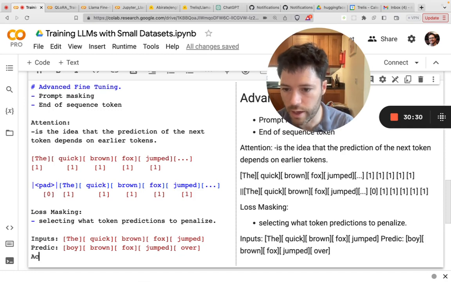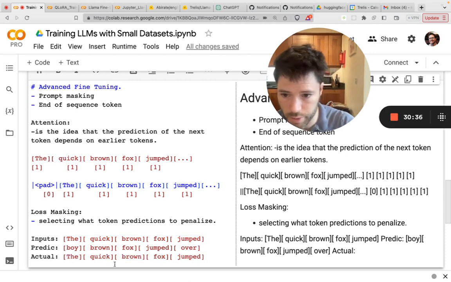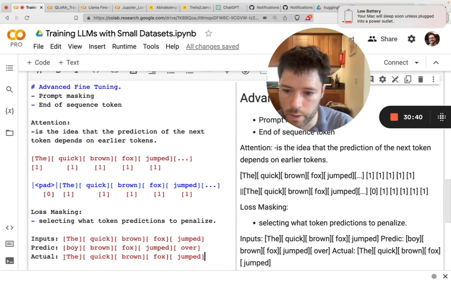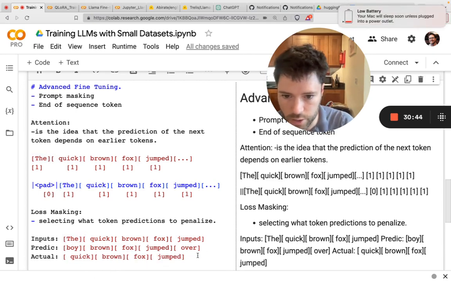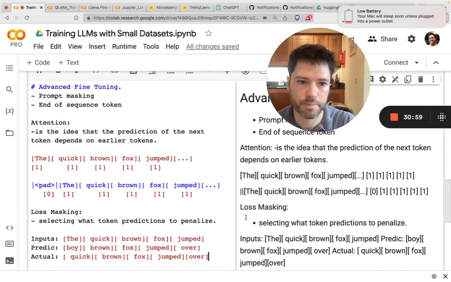And then the actual, what the prediction should be, is just a copy of the inputs. But of course, the actual outputs are going to be shifted by 1 because the prediction after the is quick, prediction after quick is brown.